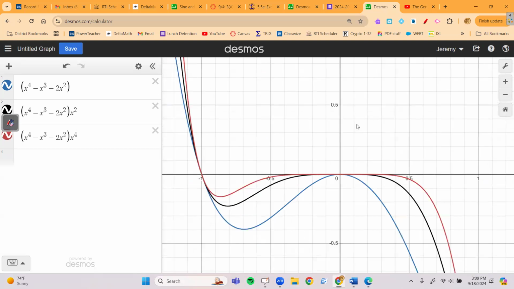You just learned something today, hugely powerful, that if a 0 occurs twice or 4 times or 6 times or 8 times or 10 times, it does not cross through the axis, but rather hits it and backs away. What are all those numbers that I just said? 2, 4, 6, 8. What are they? Even. So for your notes, what you need to know is this, that if a 0 has an even multiplicity, it's going to bounce off. And the more of them there are, that bounce is going to look flatter, like it has a flat bottom or a flat top. Clear?